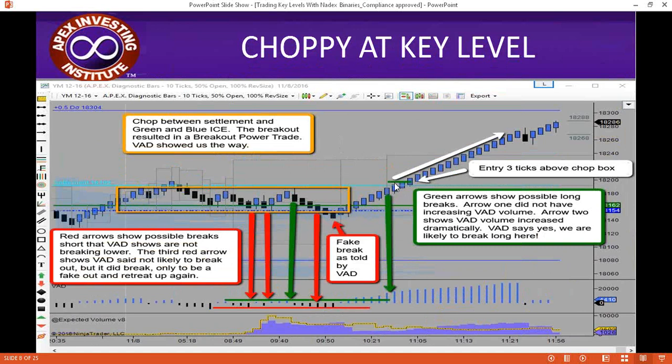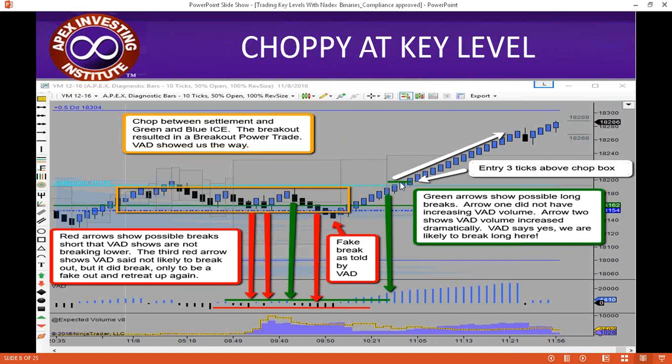And right here in this area, what does the market do? Right here, the market breaks the top of the chop box. Does that make sense? Right? It does a fake break. Okay, and you'll almost always find that the market almost always does at least one fake break with these good trades, sometimes two though. Okay, but what is the difference here? So it made a fake break going south, and then it starts to come back up.